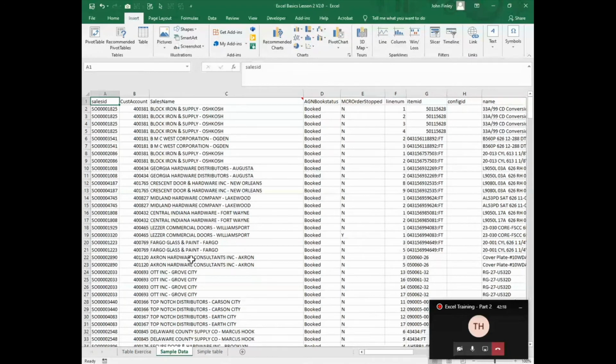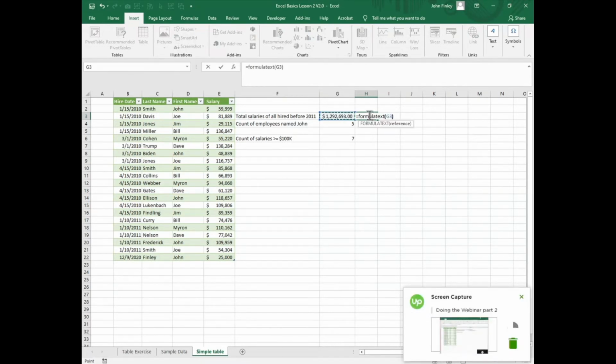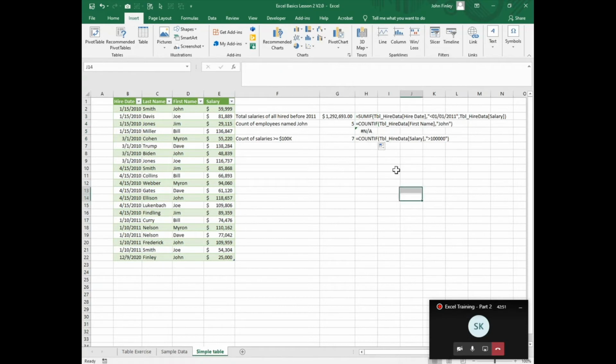I'm going to stop right there for just a minute and see if there's any questions. There was one question about the first formulas that we were doing. Sure. The last formulas. They just wanted you to click on it just so that they could read that. Well, let's do this. If you do this equals FORMULATEXT. All right. Okay, there you go. Now you can read those formulas.